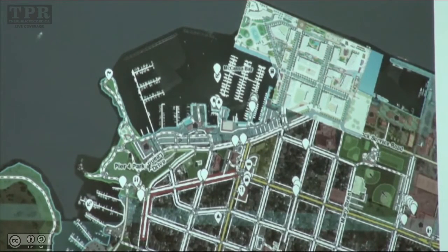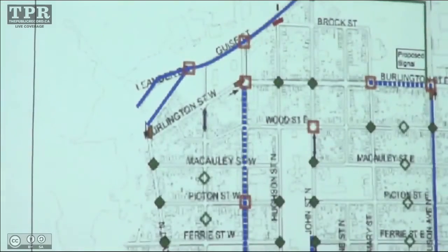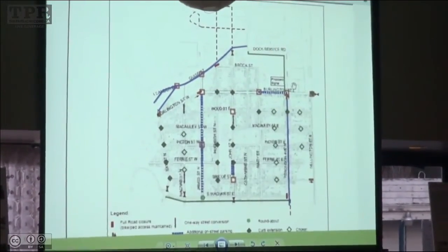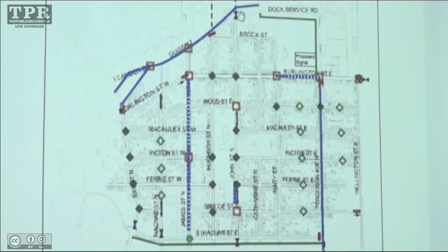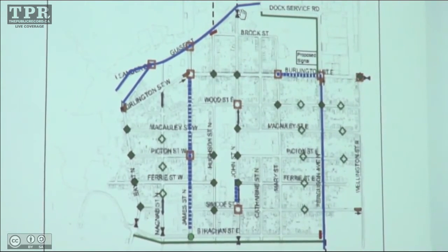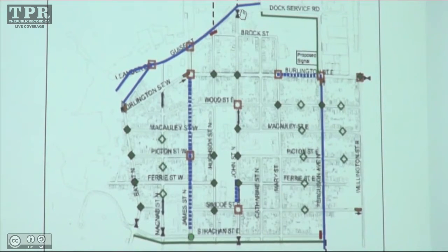Can I see the traffic management plan for just a second, or is that going to cause you a problem? I'll try. Okay. There we go, we're getting close. If you look at the corner of John and Guy's, can you put your red light on that, please? You'll see John and Guy's. Keep going up. There we are. Worst comes to worst, embarrass me by not knowing where to put the button on this thing. Good luck. It should be a silver one.